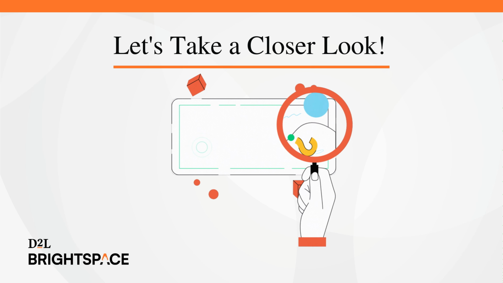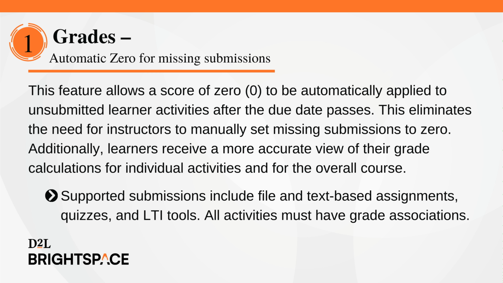This feature allows a score of 0 to be automatically applied to unsubmitted learner activities after the due date passes. This eliminates the need for instructors to manually set missing submissions to 0. Additionally, learners receive a more accurate view of their grade calculations for individual activities and for the overall course. Supported submissions include file and text-based assignments, quizzes, and LTI tools.